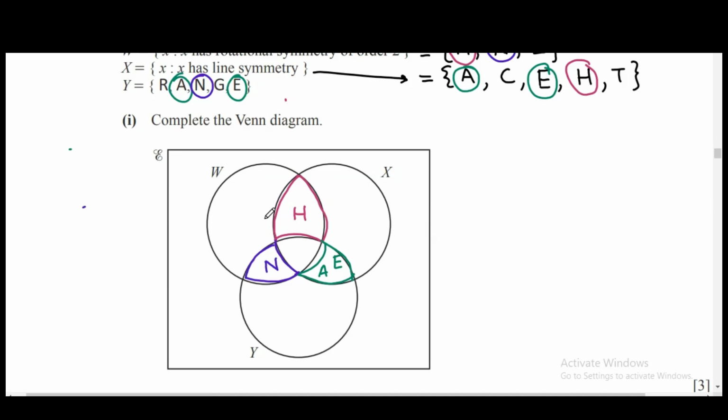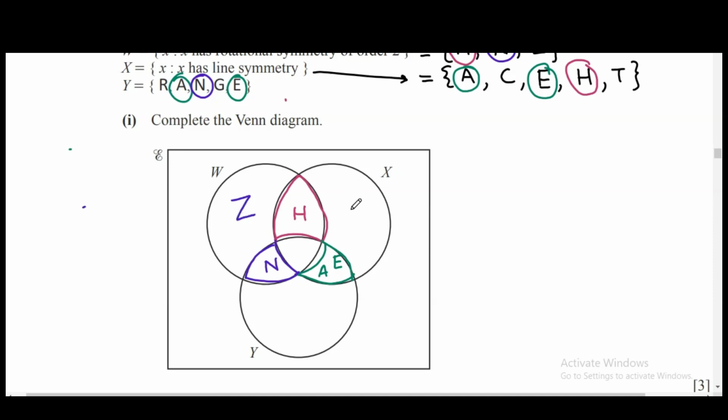The technique is you have to put all the elements from the innermost. Now, this region is W only. Z is the element in the set W only.